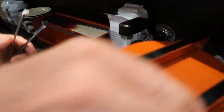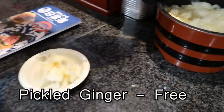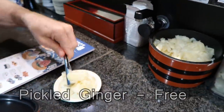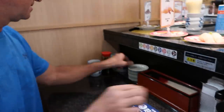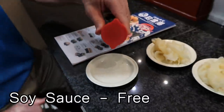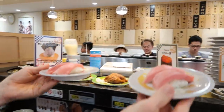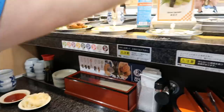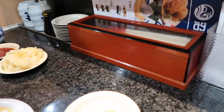Next, gotta get some pickled ginger. This stuff's good. It's called gari. I love this stuff. Cleanses the palate in between the different dishes of sushi. And last but not least, shoyu. Gotta have some shoyu. The wasabi, good as that. Some chopsticks.